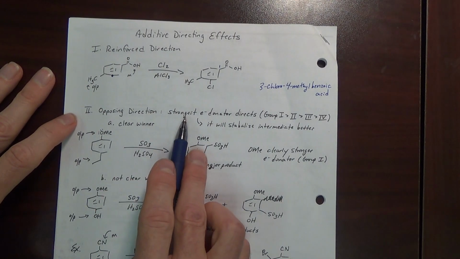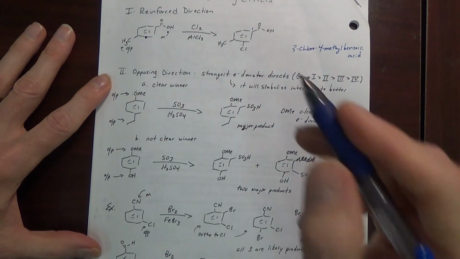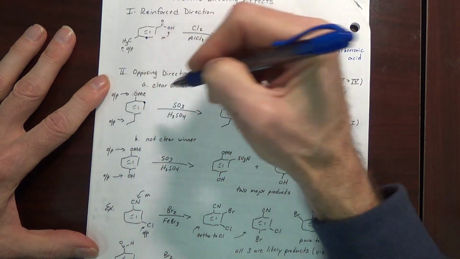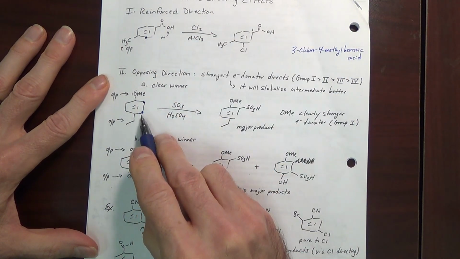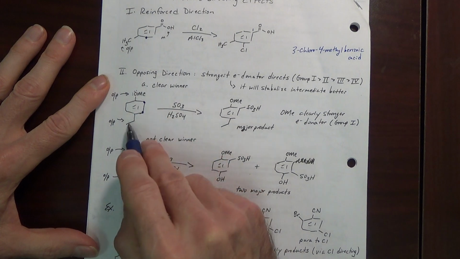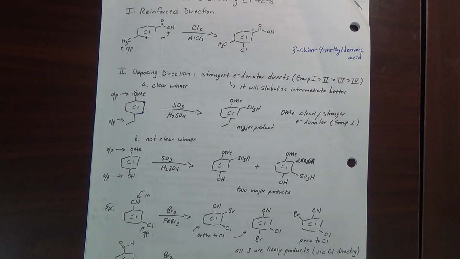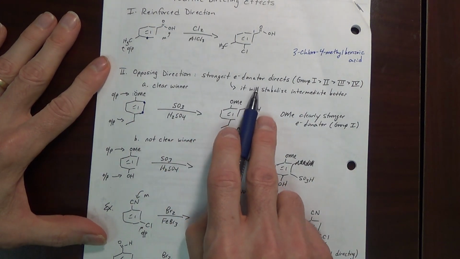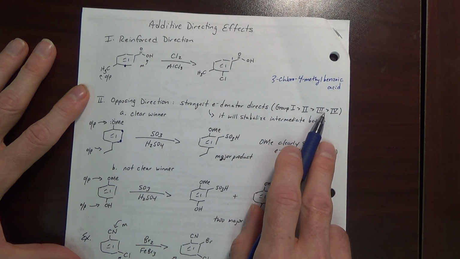Well, it turns out that your strongest electron donator is going to be your director whenever you have opposing directors. Because if you look, this group is directing here, ortho to that group, the para position is blocked. This group is directing here, if we connect this bond, ortho, the para position is blocked relative to this. So they're directing in opposing directions, or different positions. But the rule is here, and we'll explain why, your strongest donator directs. And group 1 is a stronger donator than 2, and that's stronger than 3, and that's stronger than 4, right?